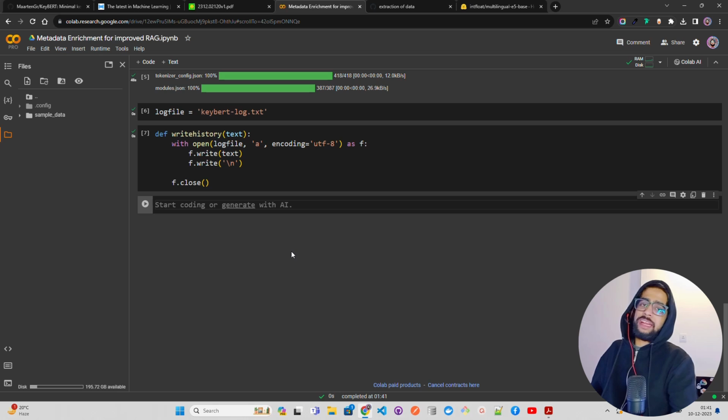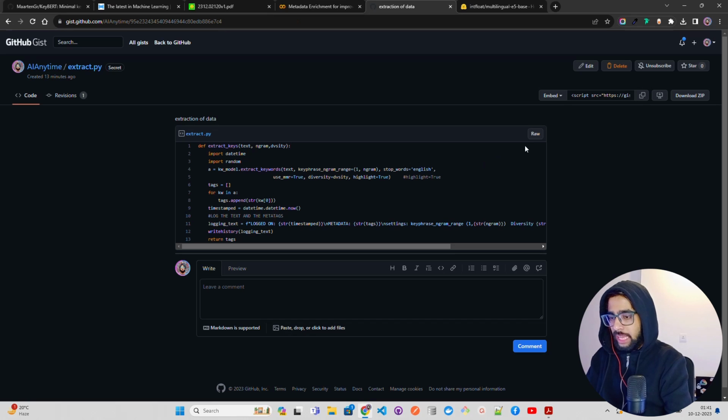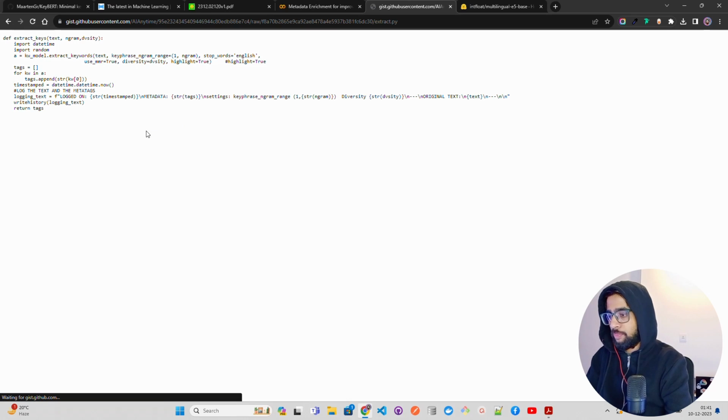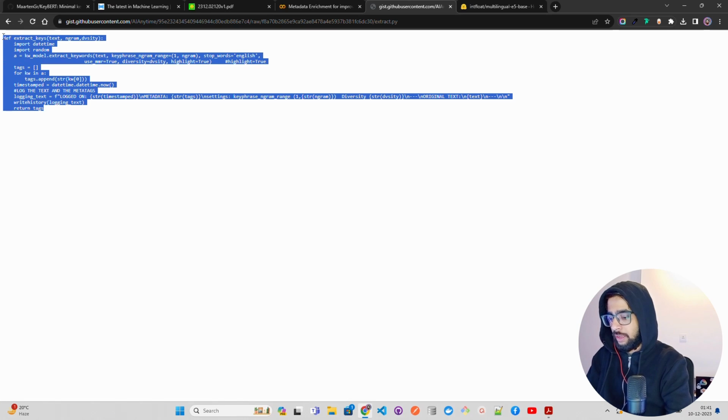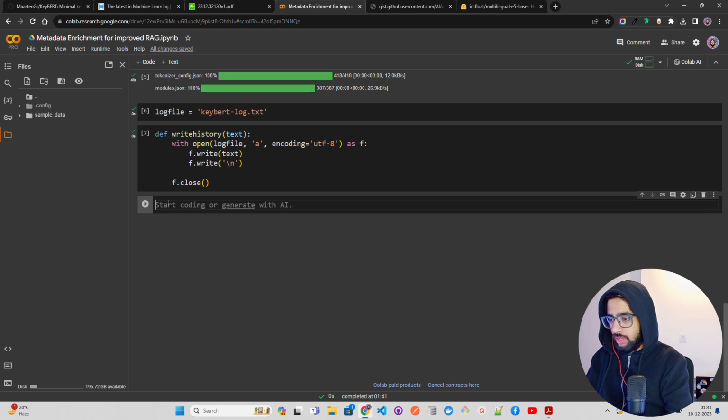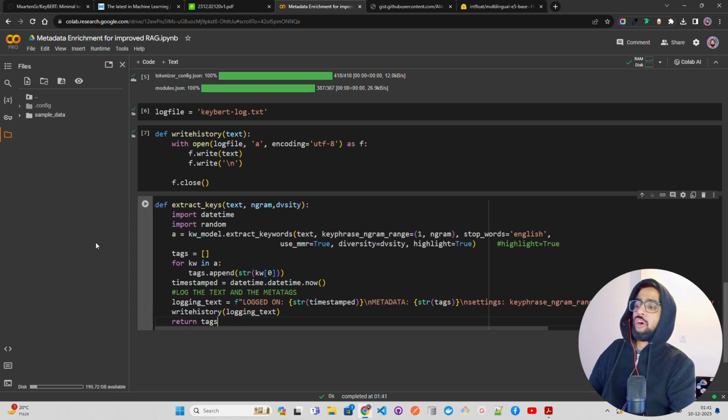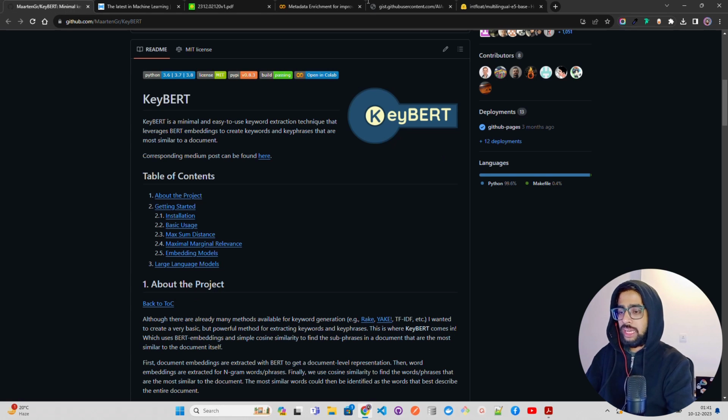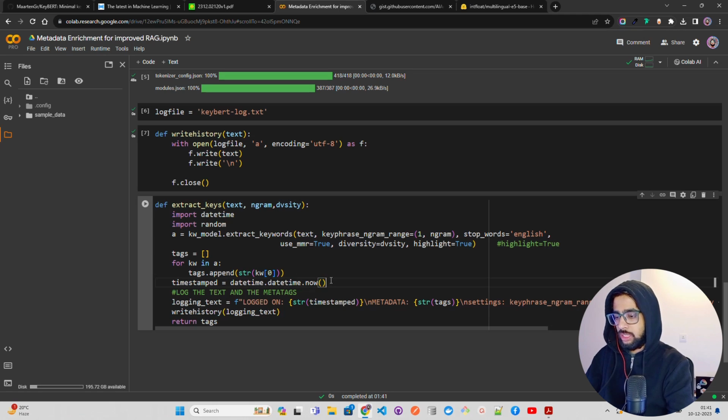Now after that, we're gonna write a function that will extract the keywords. I already have written it to save some time, but I will explain what's happening here. This is the main function that helps you get it. Now let me just paste, and this is available on the KeyBERT GitHub repository as well, at least this part, this function. Now if you look at what we are doing here, we have three params: one is your text, the other is the n-gram, and the third one is diversity.